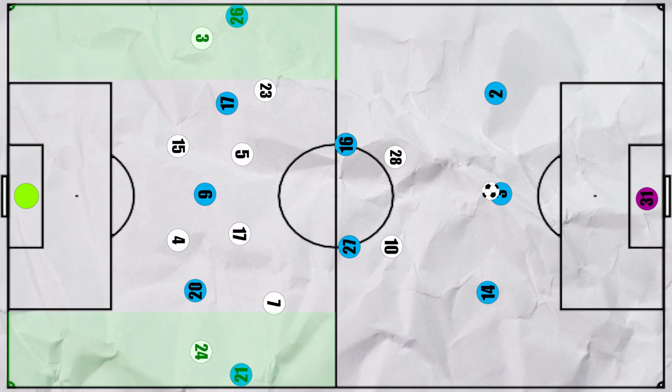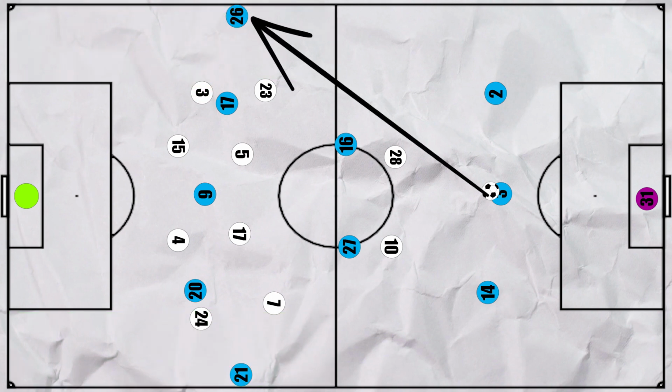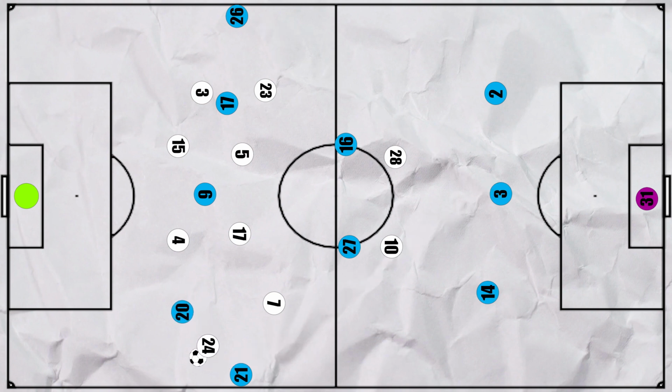But generally, the shape meant that Spurs were willing to give up the wide regions, and this was because City only had one man wide on either flank, so overloads were difficult to achieve. But we still did see City look to switch the ball to either wing, where the winger would then look for the attacking midfielder who was making runs into the half space, although they were often well covered.